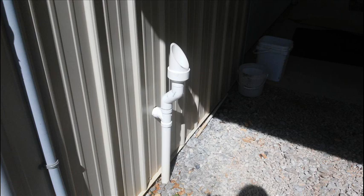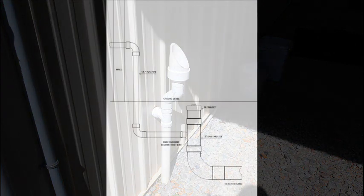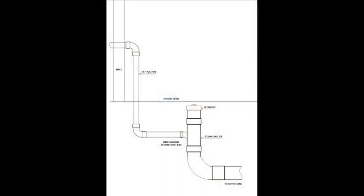I built the DIY urinal out of 3-inch and 1.5-inch PVC pipe and fittings. I have a utility sink on the inside of the workshop that drains through the workshop wall, where it turns down 90 degrees and goes underground below the frost line, where it turns 90 degrees again and goes into a clean out and into the pipe to the septic tank.